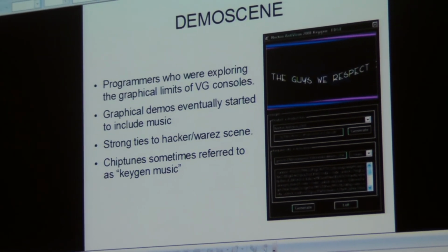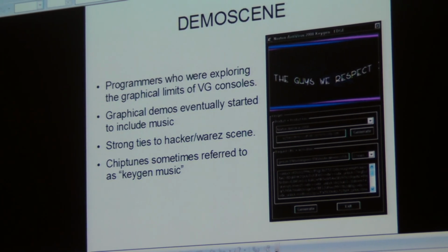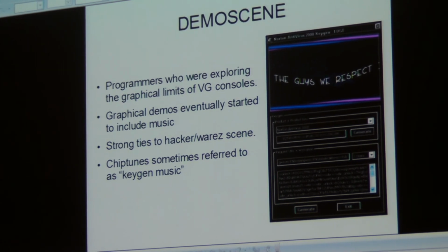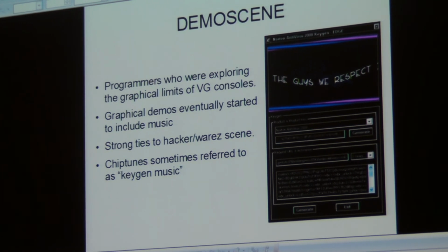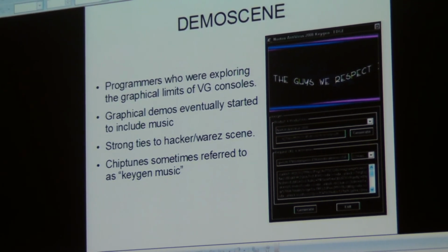Like, they would do 3D effects on a Commodore 64. And the way that they did that is they would make their own tools, and they would use a lot of complex illusions to actually create a 3D effect. They wouldn't actually render a 3D room. They would just make it look like there was a 3D effect going on. So we actually use that a lot in chiptunes, where we use a weird musical technique in order to make an illusion to make it sound like there's more going on than we actually can do with the old consoles.